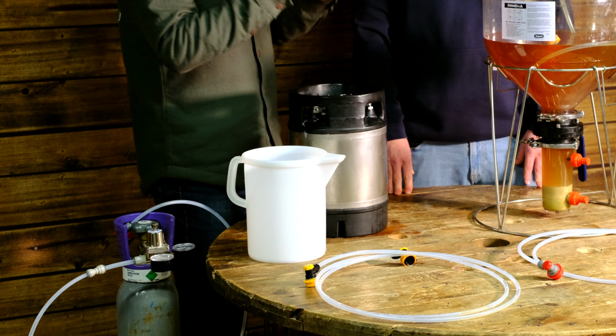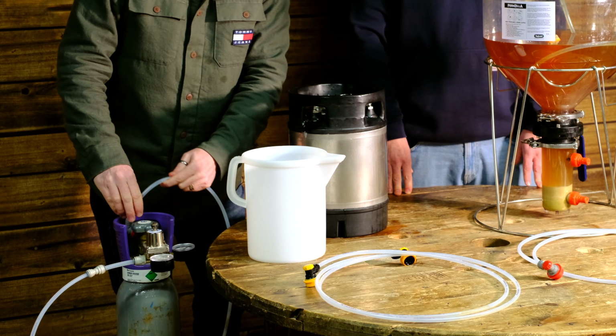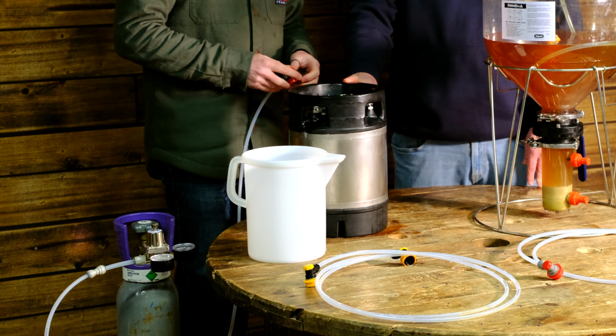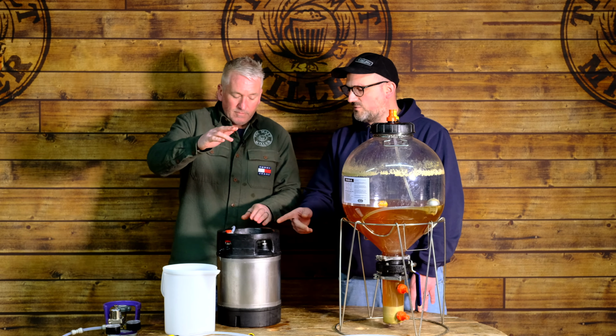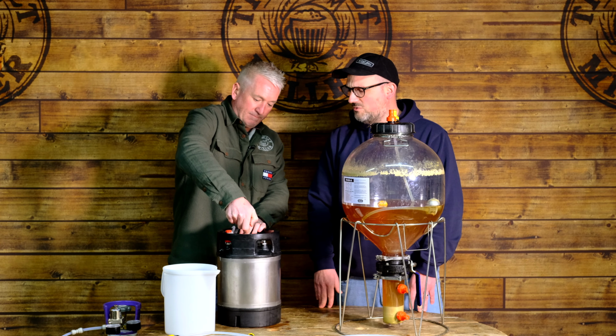Excellent. Right, we're going to start by making sure that there is CO2 in our keg. Are you going to dump some of that CO2 out to flush it as well, to make sure there's no oxygen in here? That's exactly what I'm going to do, James. Cool, so we've got gas flushing into there. We're going to open the PRV to blow the oxygen out.